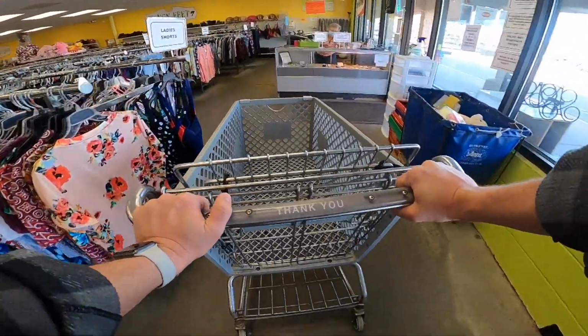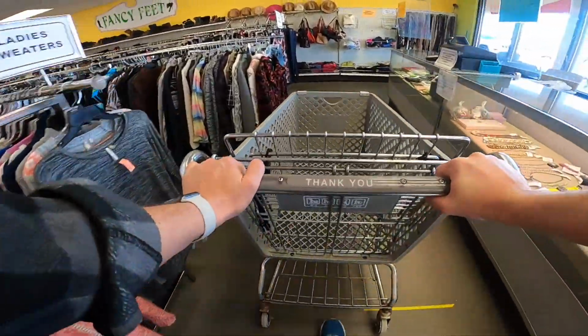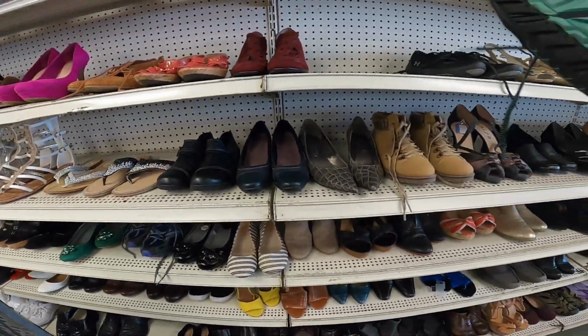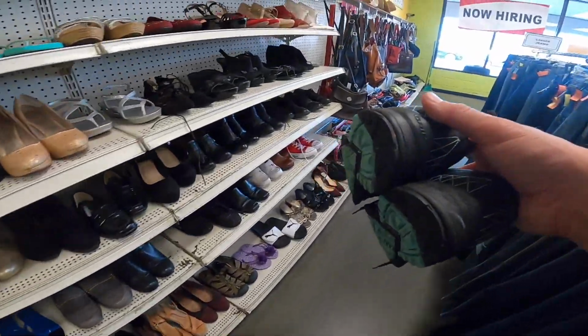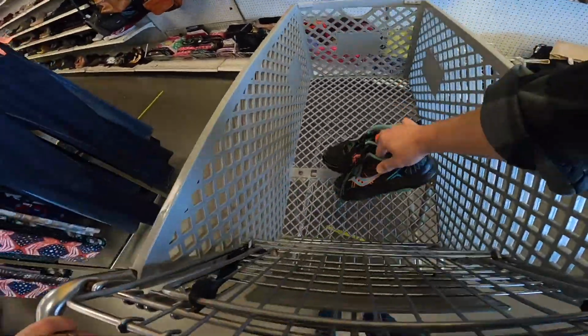The carts, there's something to be said for the carts that are at the Thrift. There's always that one wonky cart that you kind of just have to shove to the side while you get in there and get a decent cart. I thought these were Merrell sandals. They were not. They were Wrangler or something. Found this pair of Sauconys, took them up to the front to get a price check. Luckily, they were worth buying.